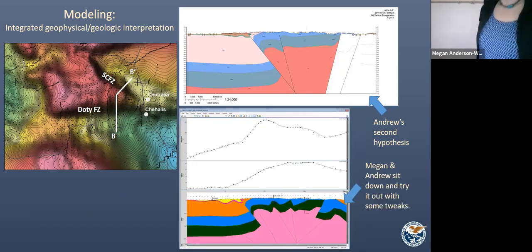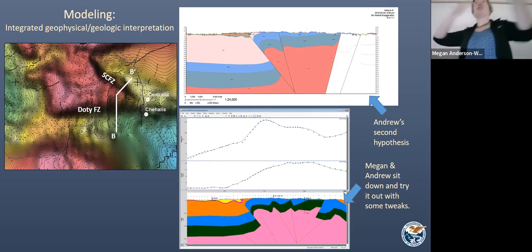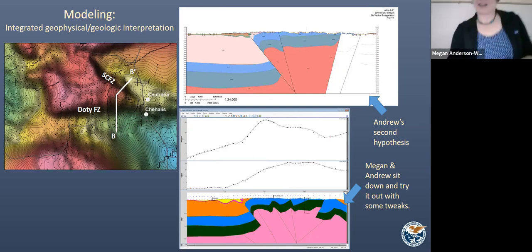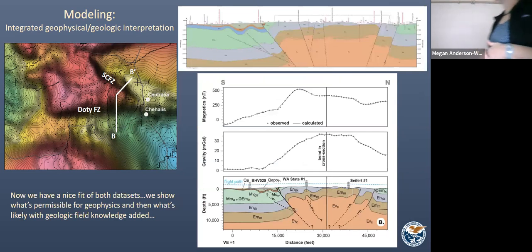So there it is. And you can see that the line that is in both panels is what's produced by the panel below to match the data that we had pulled from the profile. And so you can see we're getting pretty close. And so then we have a little back and forth and try to fit the smaller scale things. And then in the end, we come up with this, which was in the publication.